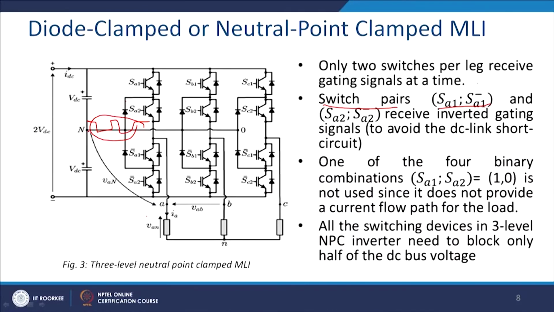So, we have shown previously that the combination of the switches S1 and S2, S3, S4 will be combined in such a way, and we will find some kind of redundancy here. When S1, S2 is on, that is connected with the positive DC bus voltage, then what essentially you get here, you get a voltage VDC. Similarly, when this S1 bar and S2 bar is closed, you get minus DC bus voltage, and when S2 and S1 bar is closed, you essentially get a 0.